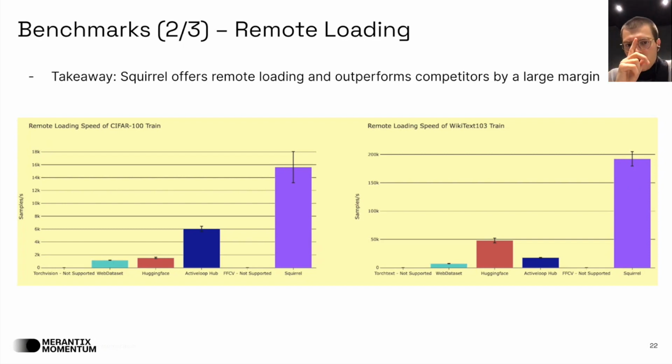And Squirrel allows you to access these remote storages at a very, very high speed. So you can see the comparison against the other frameworks that can do this, which is Web Dataset, Hugging Face, and Active Loop, and they are much, much slower here. And the other frameworks like FFCV and Torch, the PyTorch specific ones, they don't even allow you to load remote data, which is also unfortunate, of course.